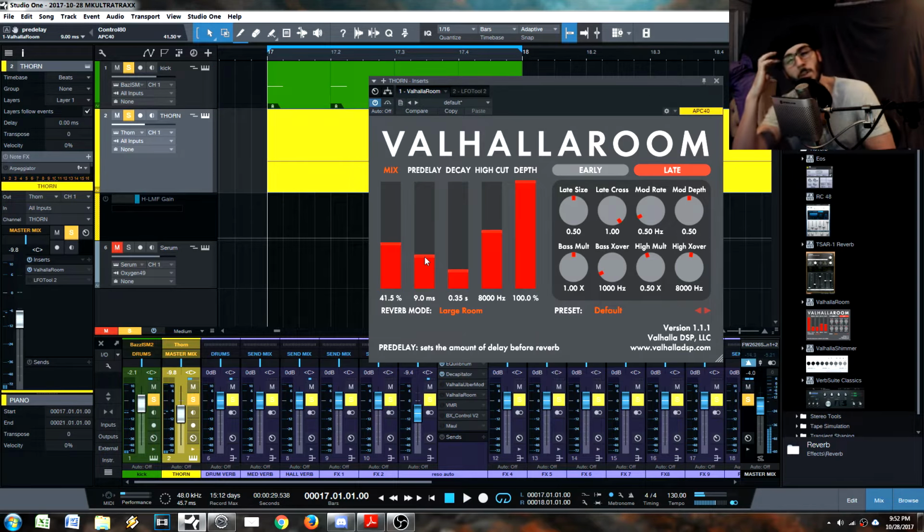so what starts to happen is as you move down towards 0 milliseconds, that reverb is going to line up perfectly with the sound of the bass. You're going to get more phasing.